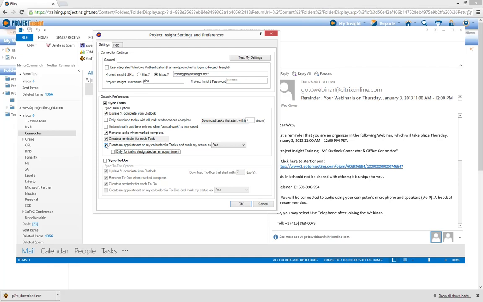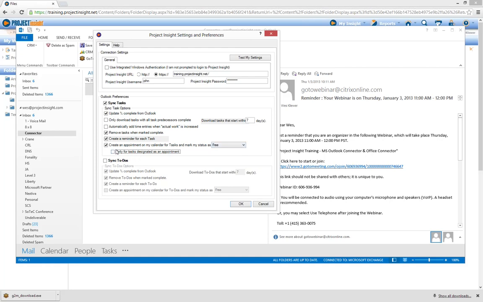You know, today was an appointment, and I want to make sure that my appointments, the things that I need, when I need to call in at a very specific time or call a very specific person at a very specific time, that I don't mix that information in with ongoing activities in Project Insight. Now, we do default to marking the time as free, so there's some differentiator there.